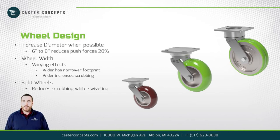Now the drawback to being wider is, you put that in a caster, and the caster swivels around. If you have a wider wheel, that wheel is going to fight that more the wider it is. So there are drawbacks with going just as wide as you can. It'll make it easier to start pushing, but as soon as that caster wants to swivel, that's where you're going to see drawbacks from going wider. So what we found is you can offset that by going to some of these split wheel designs you've seen in the industry.